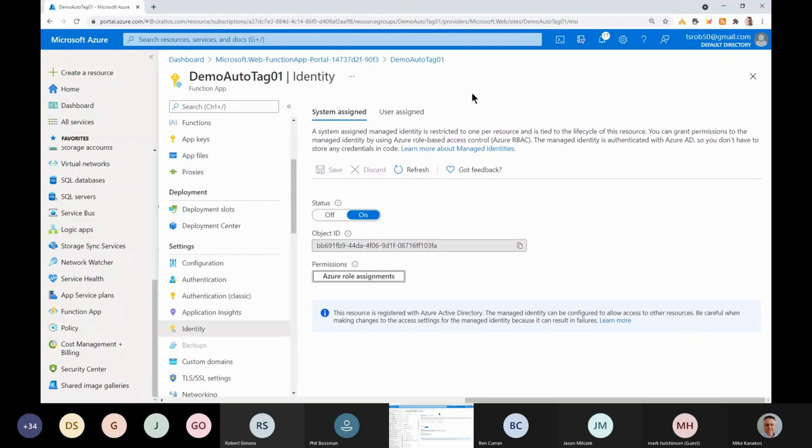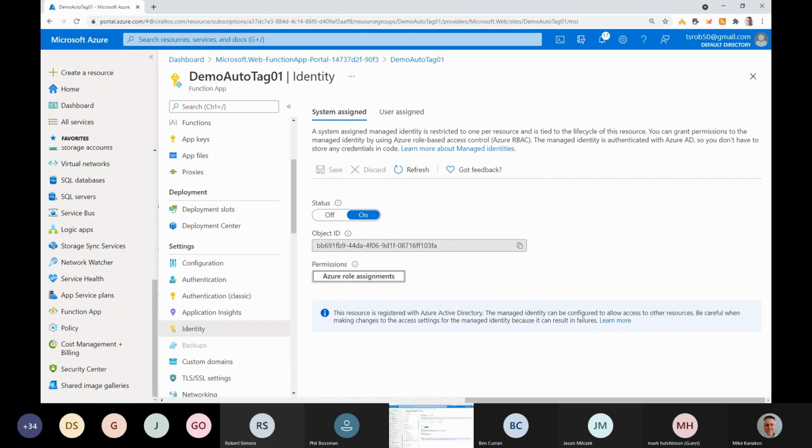So a system assigned managed identity, I mentioned this before, is tied to this function app. A user assigned identity is not tied to a specific function app. So a user assigned identity is good for a many-to-one type relationship. If I had an Azure web app and I needed multiple functions to interact with that, I could make one user assigned managed identity that has access to that web app and then use that with the multiple functions. So we wouldn't have to create new system assigned managed identities for each one.